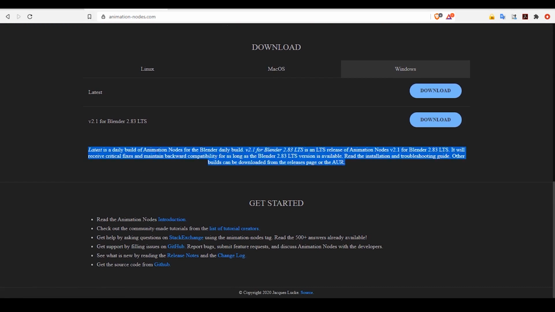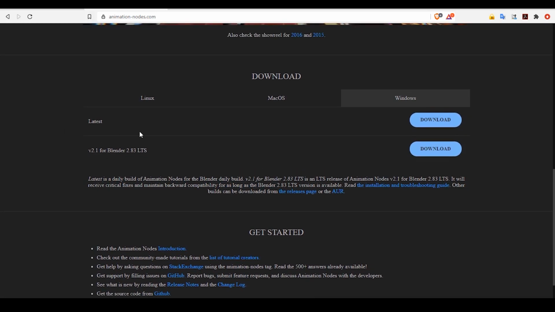And it even gives a statement about explaining all this kind of things. So I don't want to talk about all this. So originally what I was thinking is I'm going to make a preset library for version 2.1 and another version for the latest, which means version 2.2. But later I realized it's just not good to keep the version 2.1 for Blender 2.83 because there are many new nodes that come out with the latest version. For example, Radio 4 node that I proposed, and there are lots of amazing features that you can get in the new version, but not the old version.